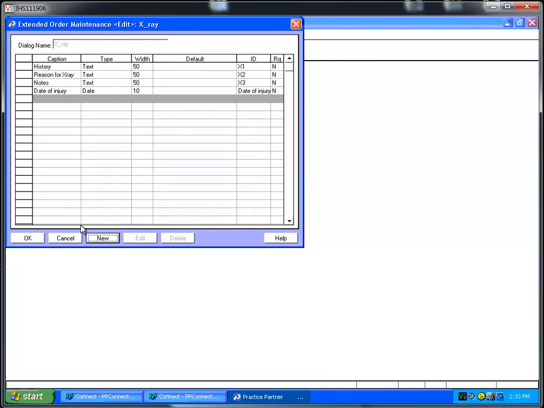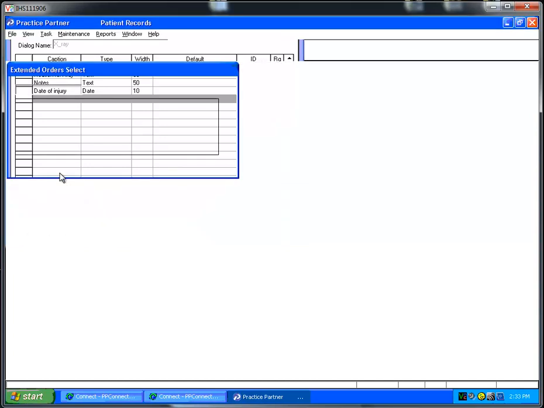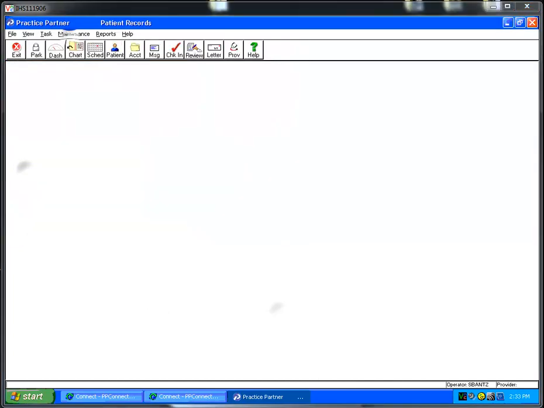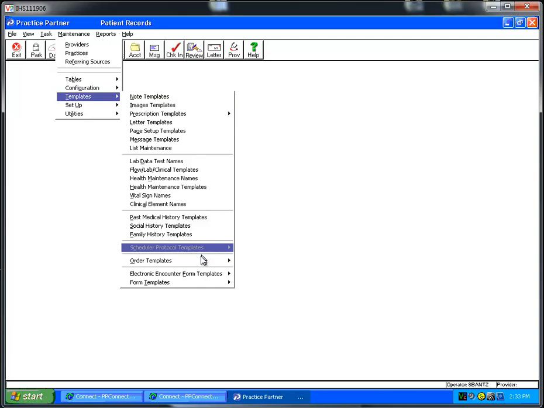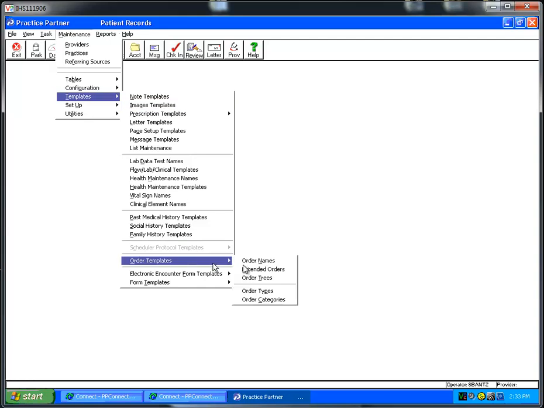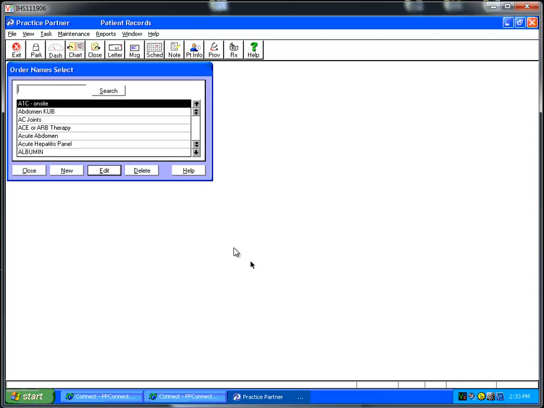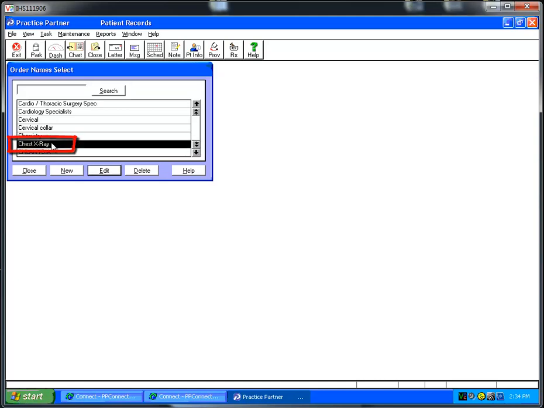And let's go ahead and look to see how we specify tying an extended order to an order name. I'm going to go to Maintenance, Templates, Order Templates, and Order Names. Now within this tree, I'm going to pick out an example of an X-ray that I had put in as an order name.